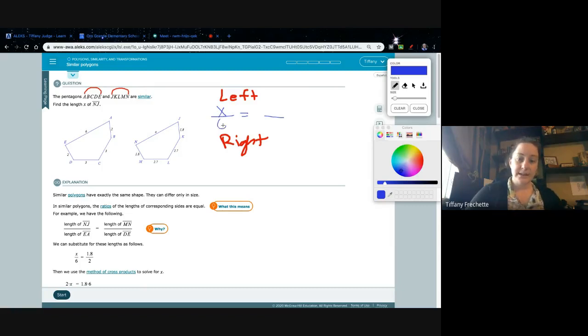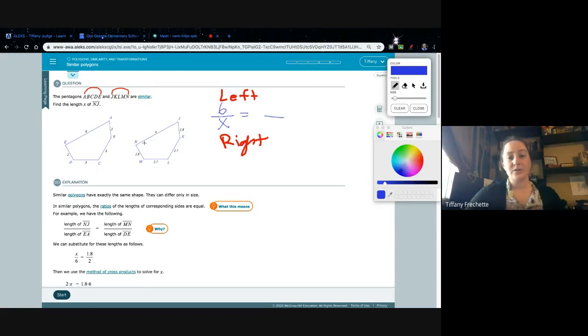which is 6. And did I write that correctly? No, because I just did it backwards from what I said I was going to do. Darn it. Let me fix it really quick. Because I just said the left one should go on the top and the right one should go on the bottom. And then I wrote it backwards, not thinking about it. So here's my left pentagon. The amount is 6. My right pentagon, the amount is X.